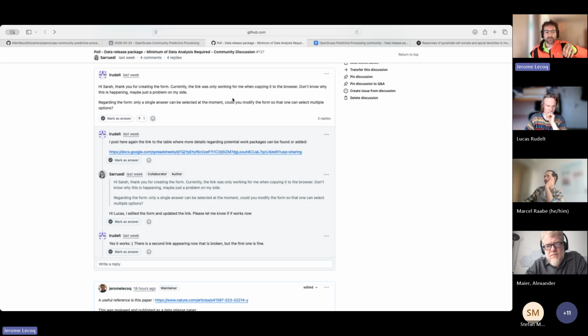There was a bit of a chicken and egg problem at the time because it was very early: we had to get the DOI of the data release and the DOI of the paper, and we didn't know which one to do first, because the DOI of the dataset was referring to the paper.